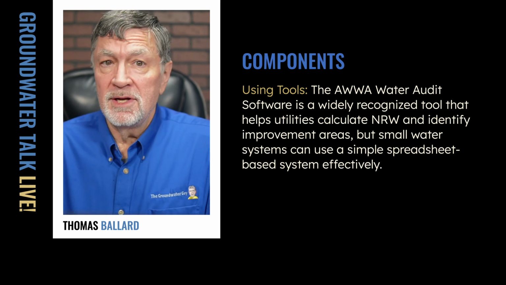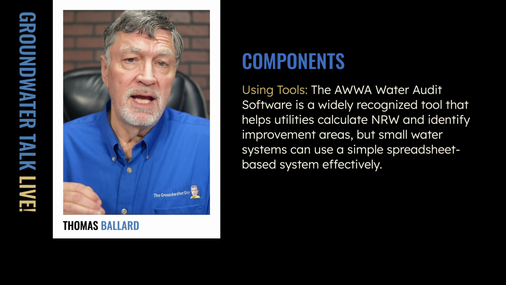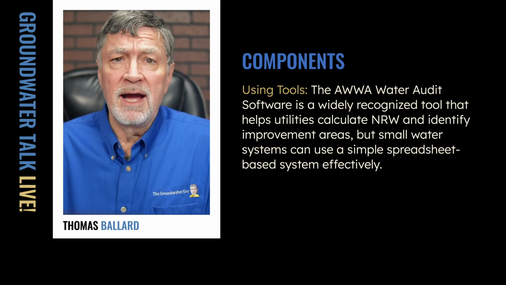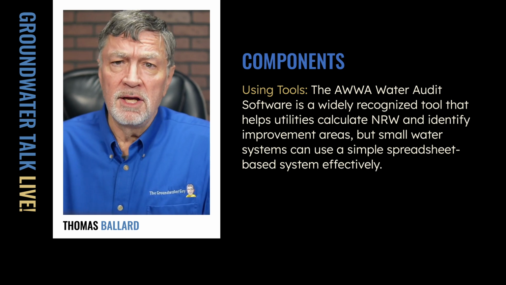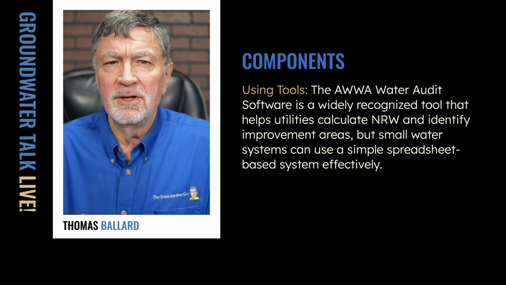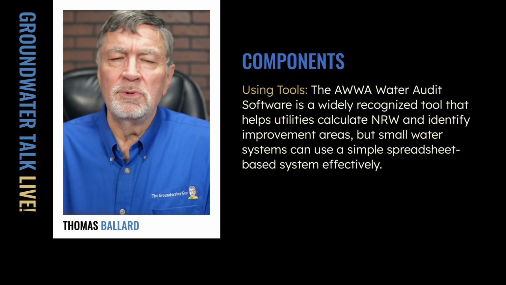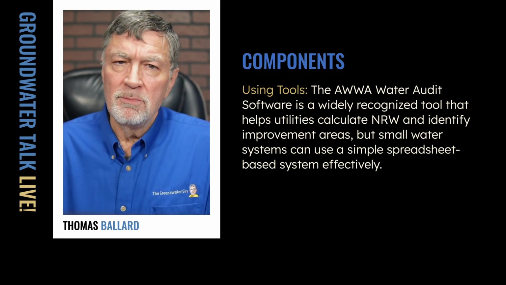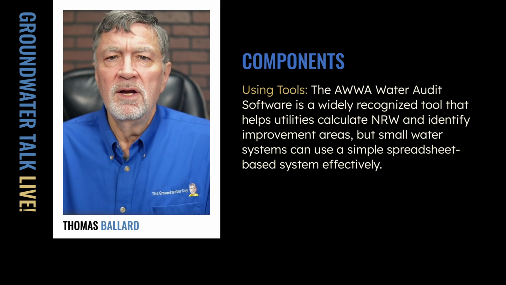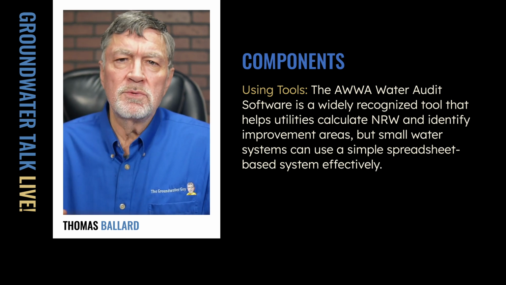Now, once again, as I noted, some states have requirements to report water audits, and they have their own software, their own spreadsheet that you've got to fill out. So you're going to have to use that. But in other cases, a simple spreadsheet, and I'm going to show you an example here, is the way to go. It's simple, easy to use, and you can get the numbers in and track the trends, and that's what's really important here. So anyway, that is what you're going to use.